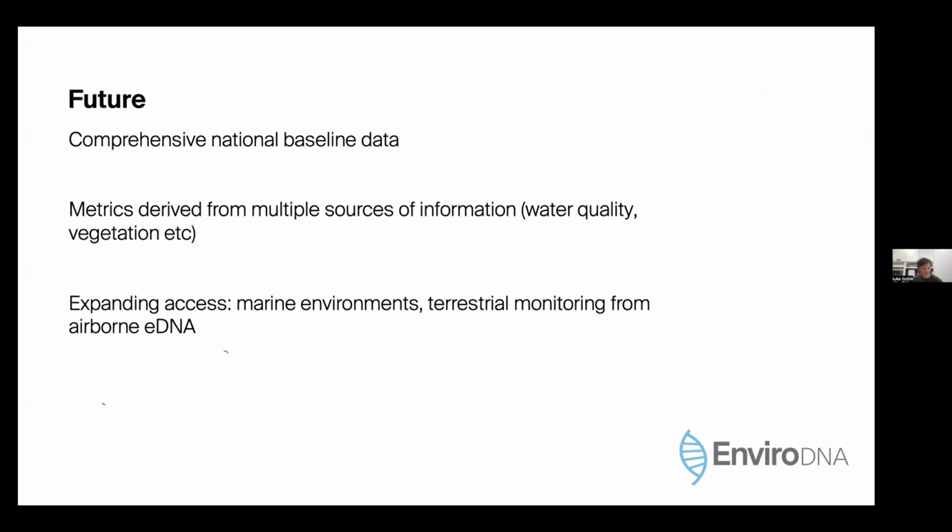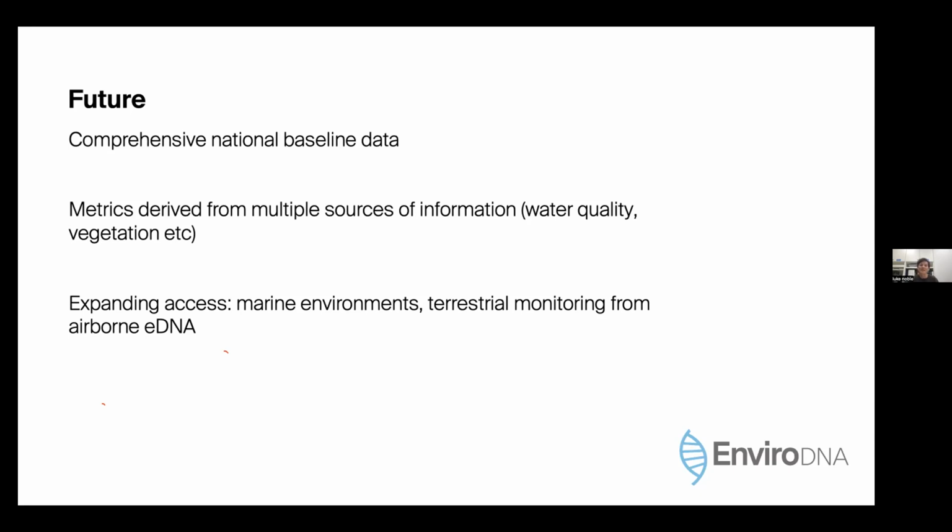So where do we see the future of eDNA going? It's moving pretty fast, but as I mentioned, we're already headed towards comprehensive national baseline data for at least aquatic vertebrates and any vertebrates that are at least transiently associated with water. That does not cover everything, we understand. But we would also hope to get information for other taxa, not just vertebrates, because the temporal information is really important for detecting change through time, obviously.